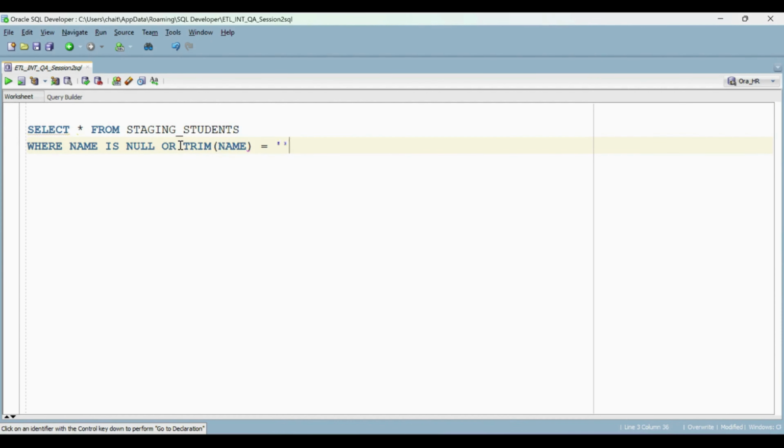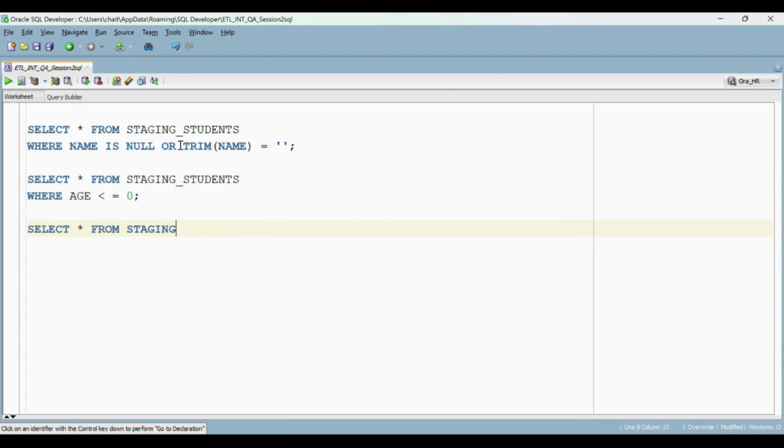Now, this query first selects all the records from the staging_students table and, using a where clause, checks for empty student names. The next query fetches all the records from the staging_students table and, using a where clause, checks for invalid ages. And the third query checks for grades outside the valid range using the same where conditions. All right, now we will run these queries and see the results.